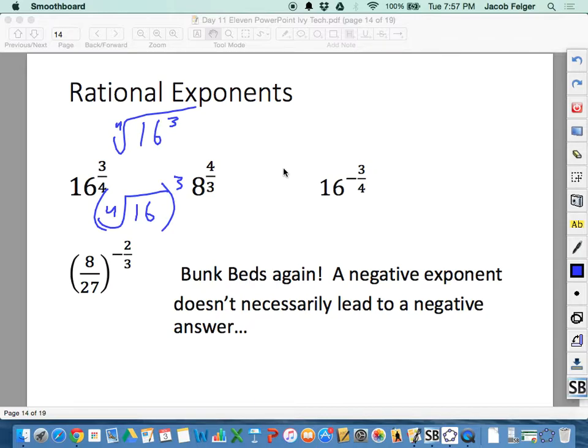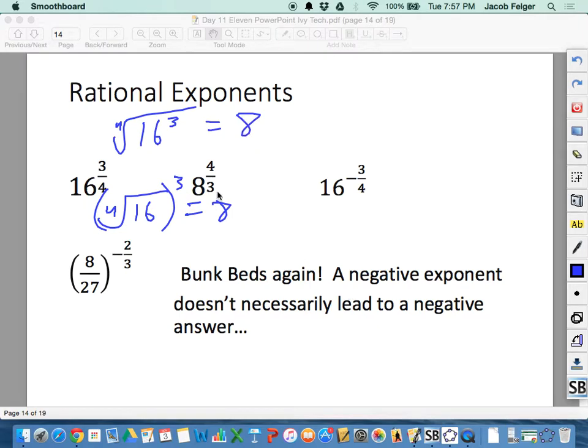Or we can actually do this in our heads, because what is the fourth root of 16? We did that earlier. What times itself 4 times gives me 16? 2, and 2 times 2 times 2 gives me 8. So this way, like I said earlier, is actually preferred because it's usually easier to do it, especially in your head. But they're both acceptable. 16 times 16 times 16 would be some absurdly big number, but with 8, it'd be 8 times 8 times 8 times 8 actually. Since both answers are 8.